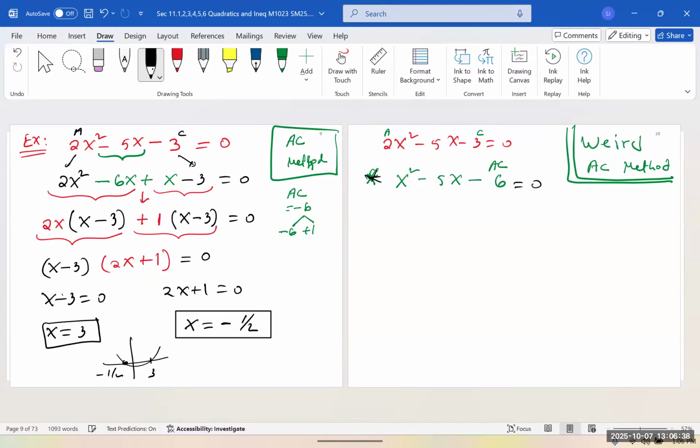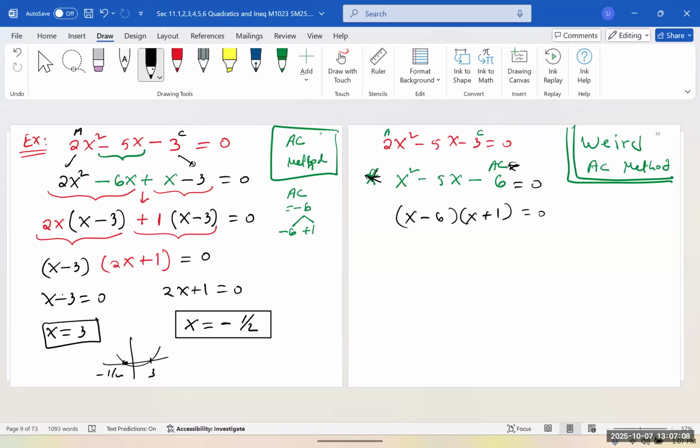So this is step 1, the weird things. There is no A, there is no C, it turns into AC. And then we can factor this directly, right? Two numbers multiplied to -6 combined to -5. What are they? Multiply to -6 combined to -5. -6, +1. So we factor directly.